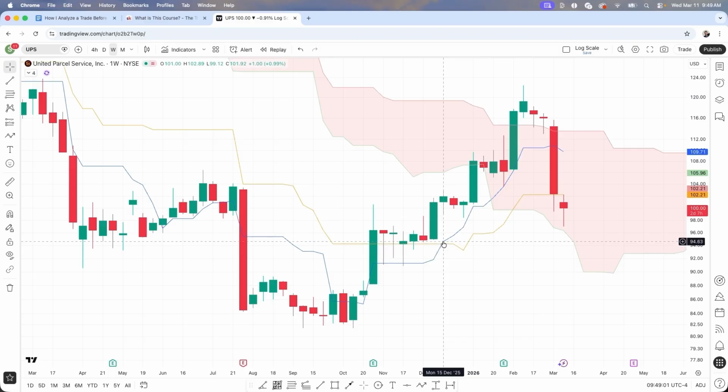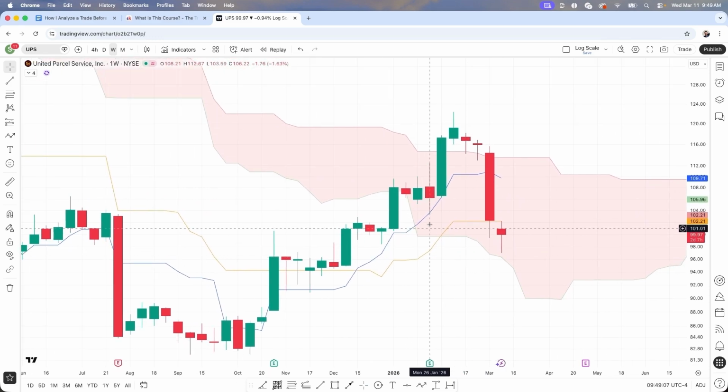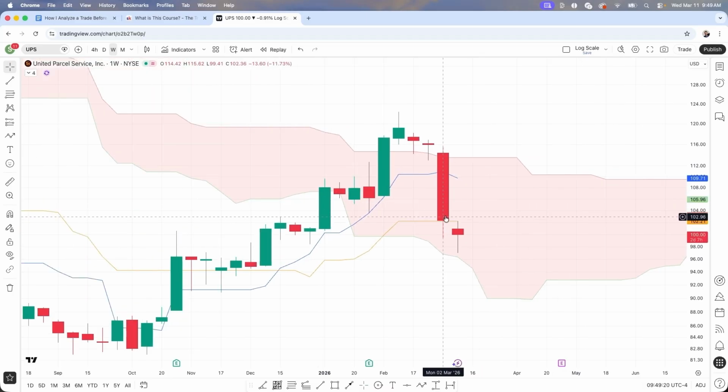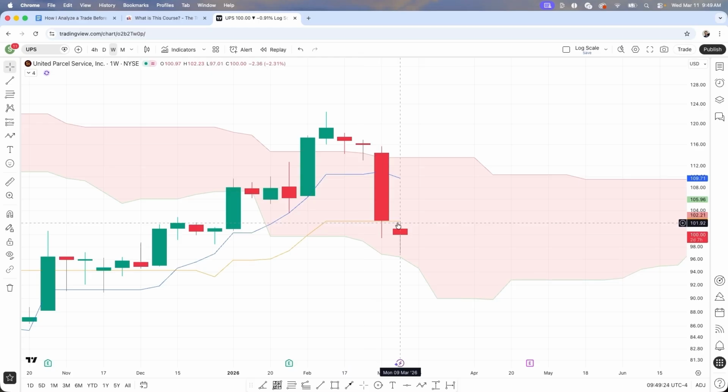And then the conversion line crosses the baseline. So that's another indication, and the stock has done better. What you want to really do is break above this weekly cloud and maintain the cloud as support. But we'll notice that we had a big red candle and we've broken back down to the baseline. Now we're in the cloud, and we've actually flipped this baseline to resistance here in the present week.